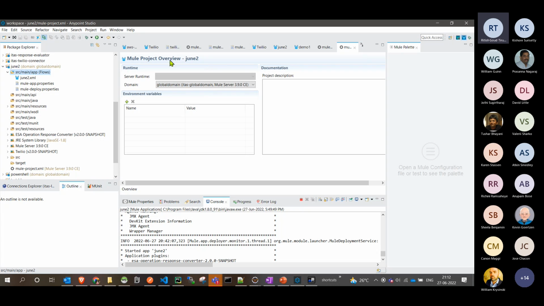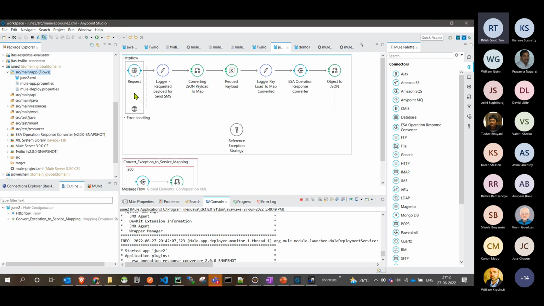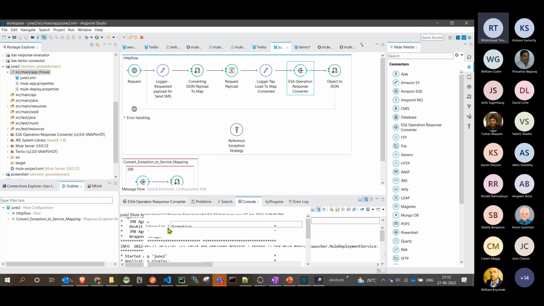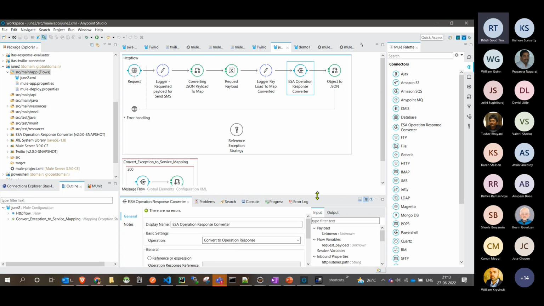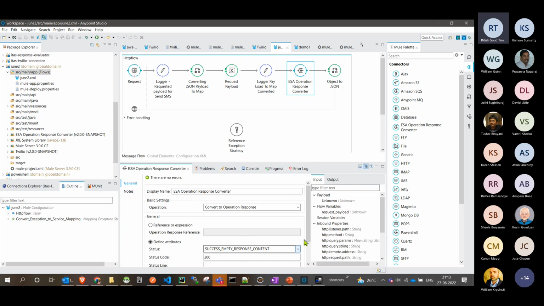I'll quickly show what I've done. As Kishore mentioned, there is a standard construct that we are expecting as part of any Mule operation. You will have an HTTP request, and a proper HTTP response outside, which is an ESA operation response, where you will see the success status, and there are other statuses as well.